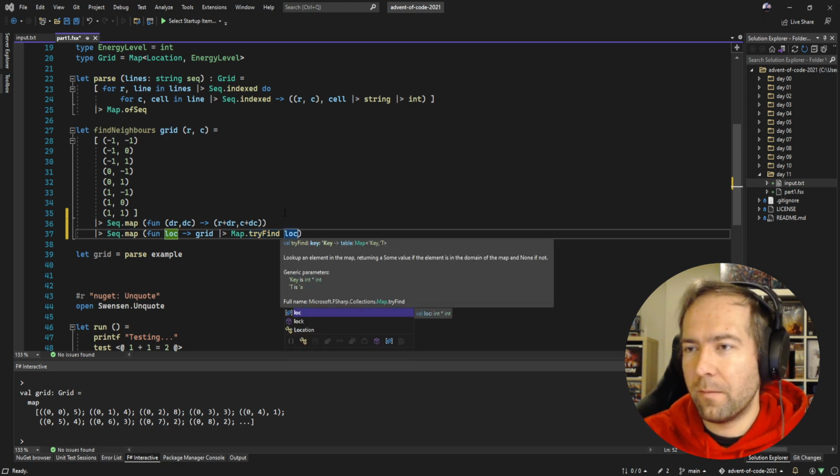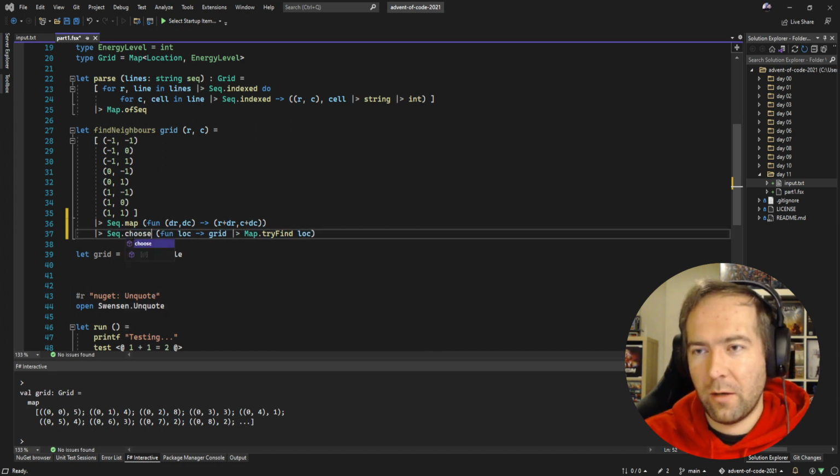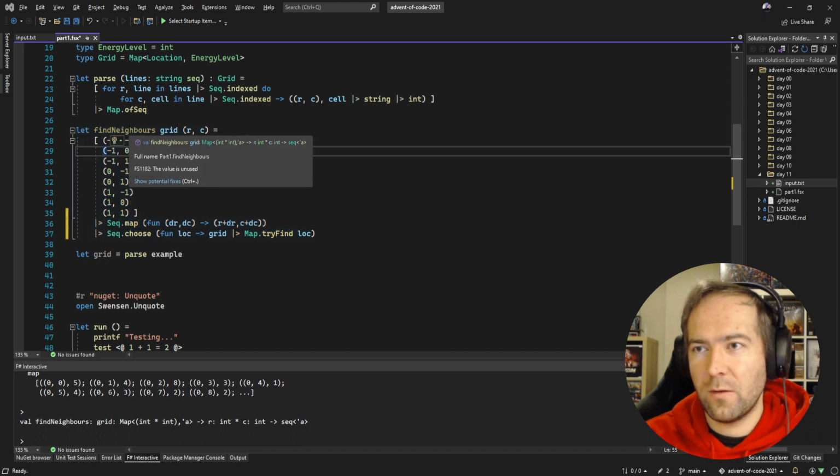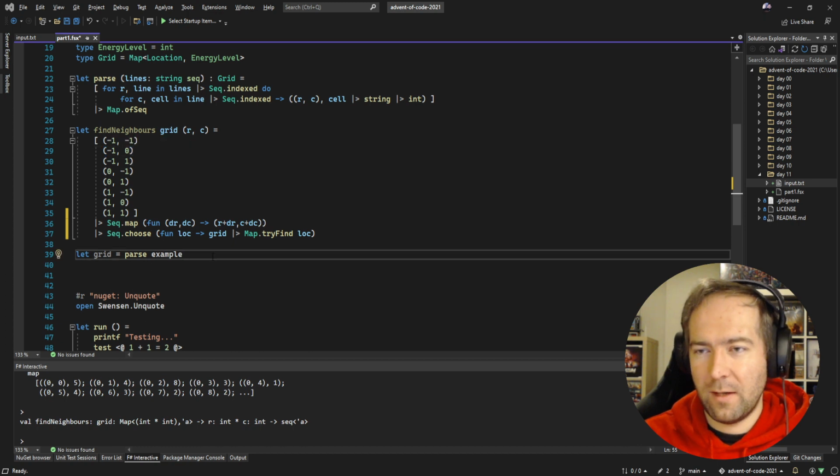We've been here before. And instead of mapping, we can choose, so we get rid of the nones and extract the some values. So this gives us a list of neighboring locations, right? Right, I think so. Let's give it a try.